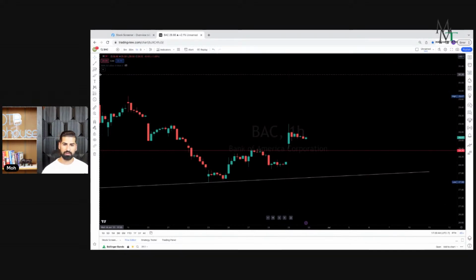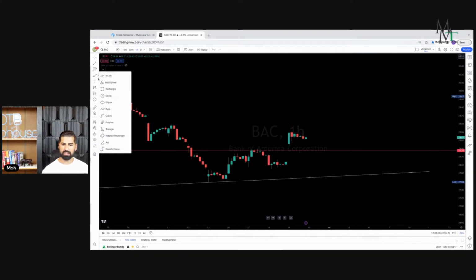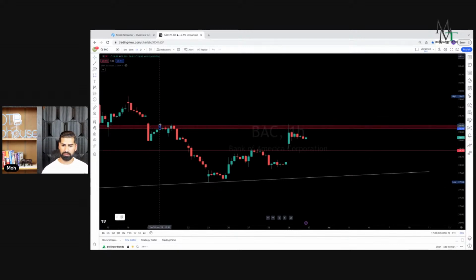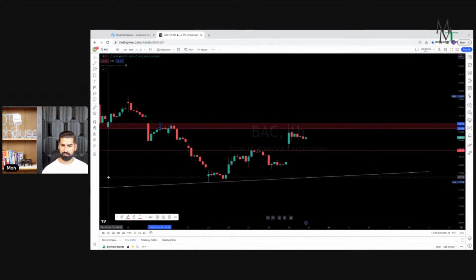So I'm going to show you my supply zone. It's this right here. We failed right here, and we've been consolidating ever since. Now, there are three bank tickers that I usually look for. I look for JPM, I look for BAC, and I look for Goldman Sachs. Goldman Sachs usually moves the best, also the priciest premium. JPM is in the middle, BAC is the cheapest.